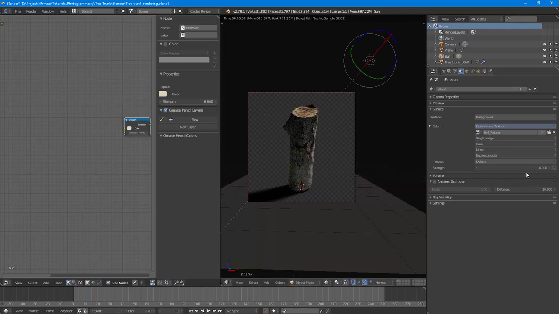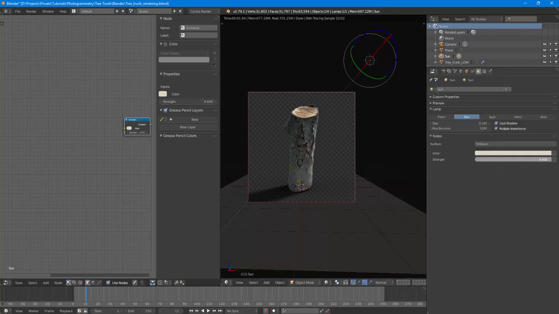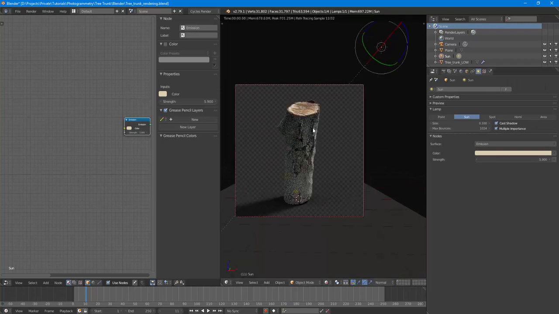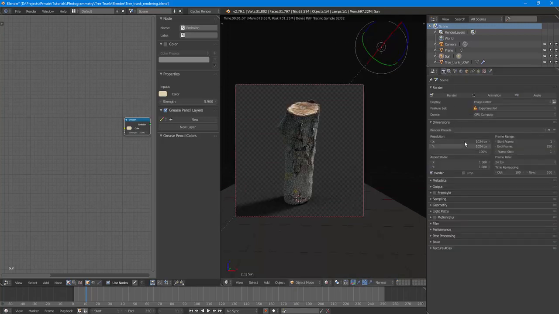Okay, and now make it 1. Okay, and let's make a final render.